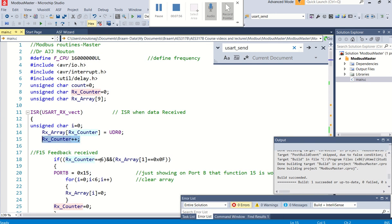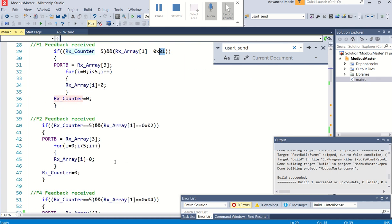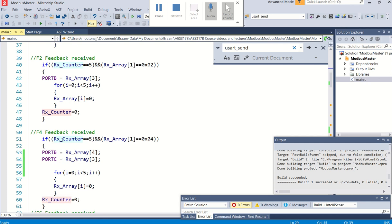So at some point, I'm just checking now where will RX counter be 5. So let's scroll down. There's one of them, but it's not number 1. So it will be this one here, where the counter is 5, and the receive array will actually contain, element 1 contains a value of 4. So this is the message that will be received by the master microcontroller.